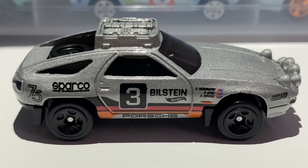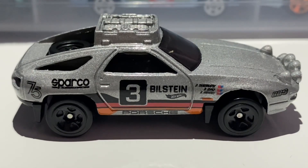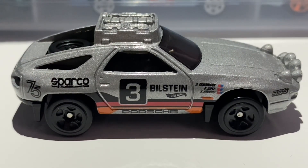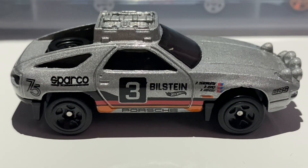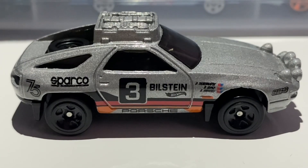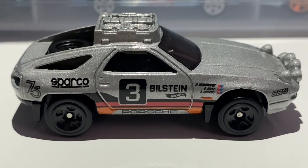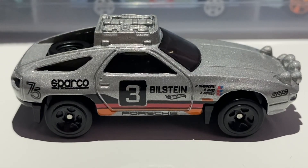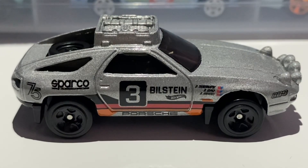Kicking off the showcase, let's look at the side of the car. This car is rolling on five-spoke wheels which were first introduced in 1995, painted in a nice black colour. The actual body is painted in silver — essentially a light grey in a metallic finish. It looks quite nice, although I think some other colours might have suited it a bit better.